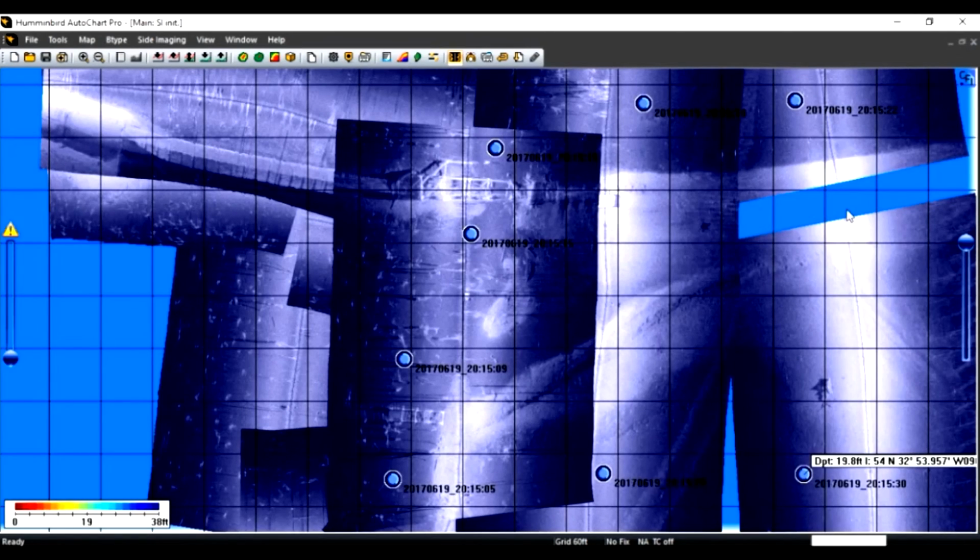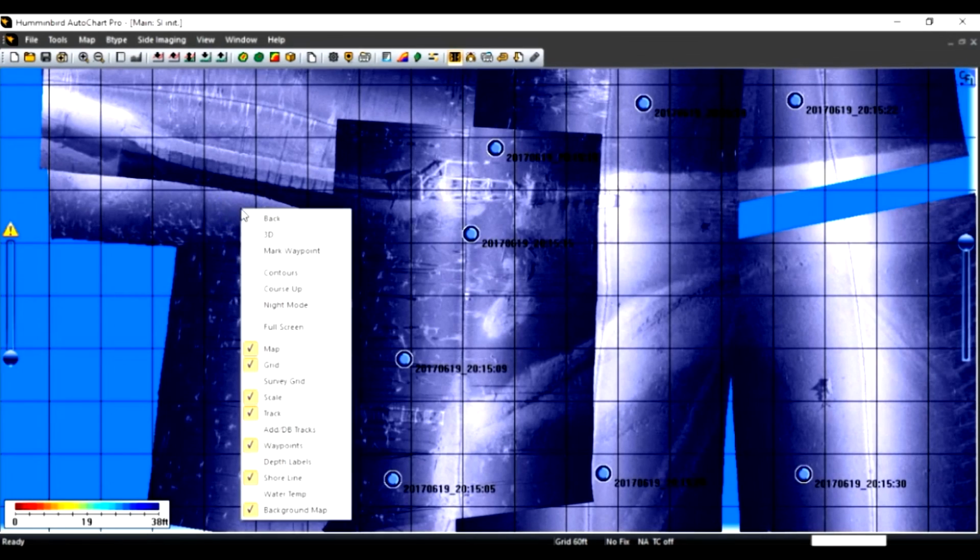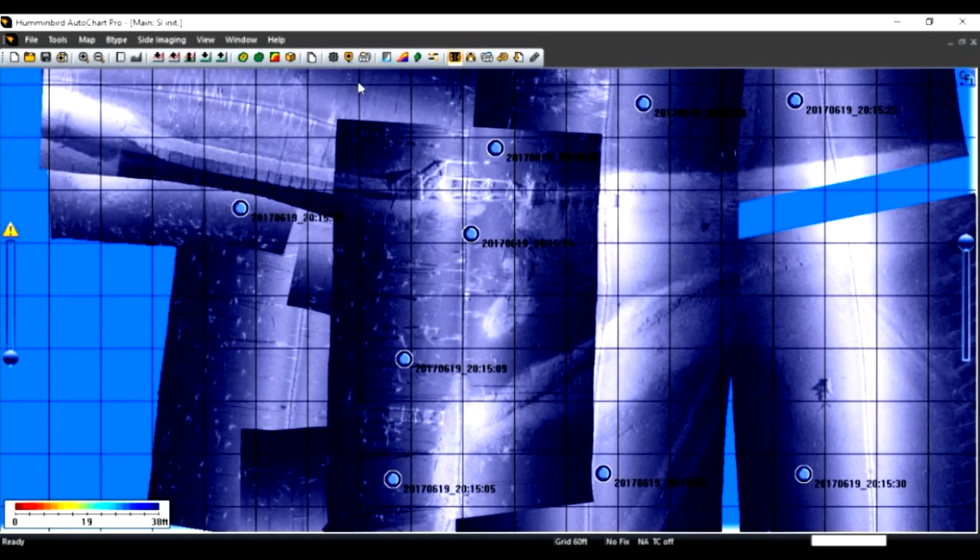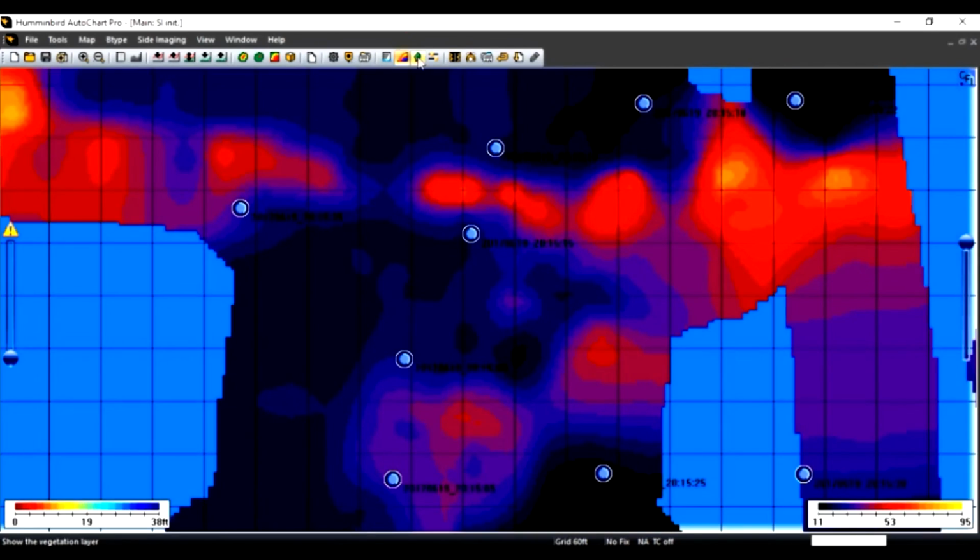We put many waypoints in the soft areas. Now we're going to go look at them in the bottom hardness view. And they surely line up.